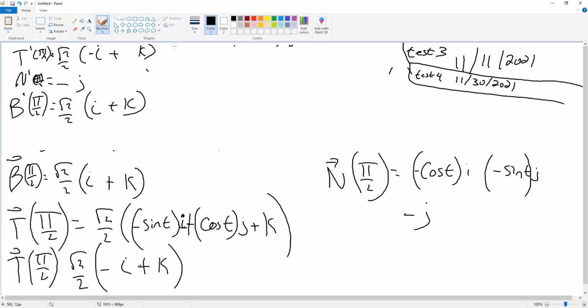So if you have T and B, you can easily find N. If you have T and N, you can find B. If you have B and N, you can find T, because they're all related to each other. So it's like a shortcut. The reason why you do that is because you'll get really, really complicated versions that you have to get the cross product of, and then it gets annoying. So yeah, let's see. I think I wrote it down in my notes as another way.